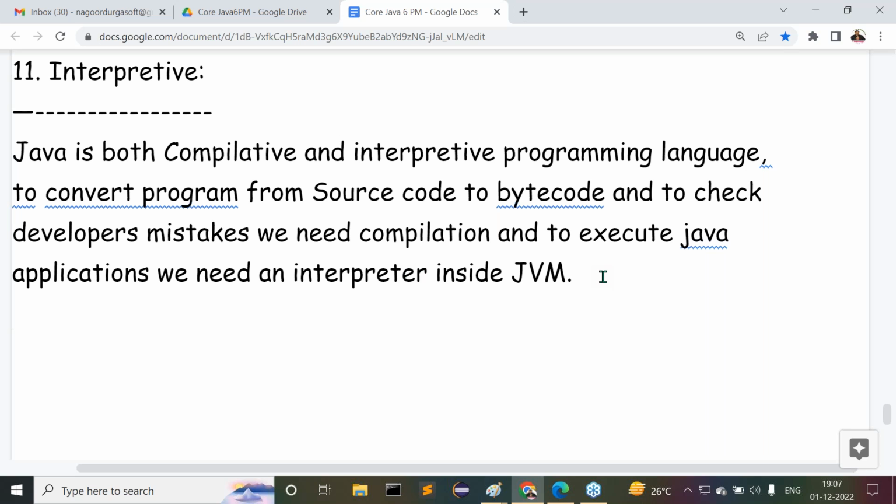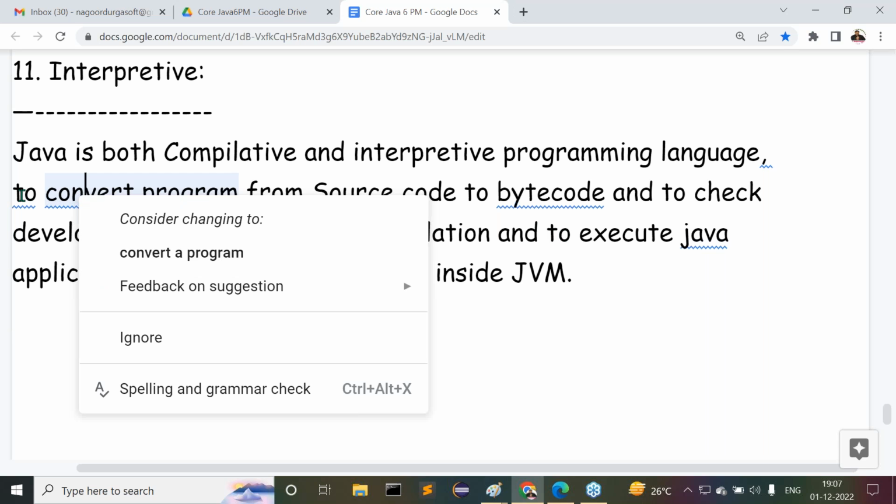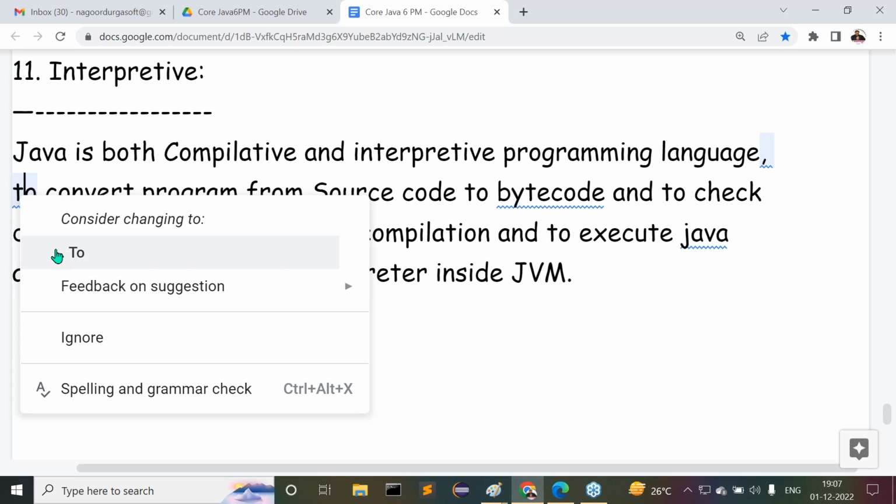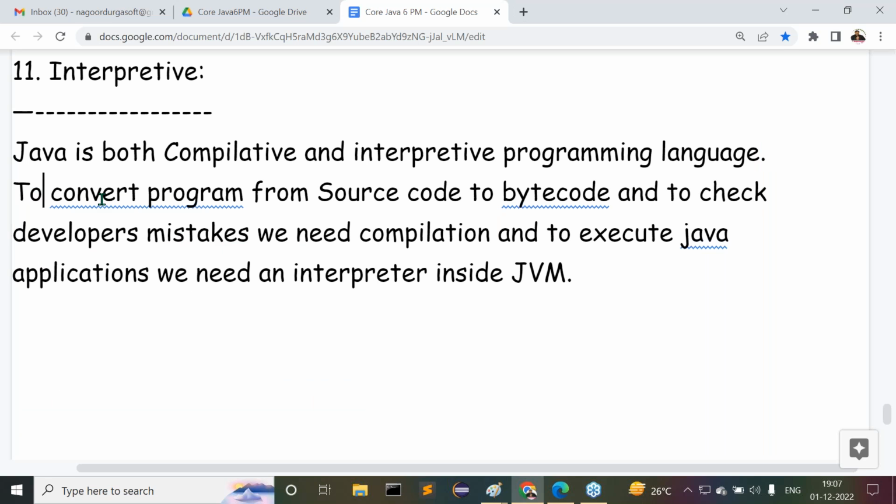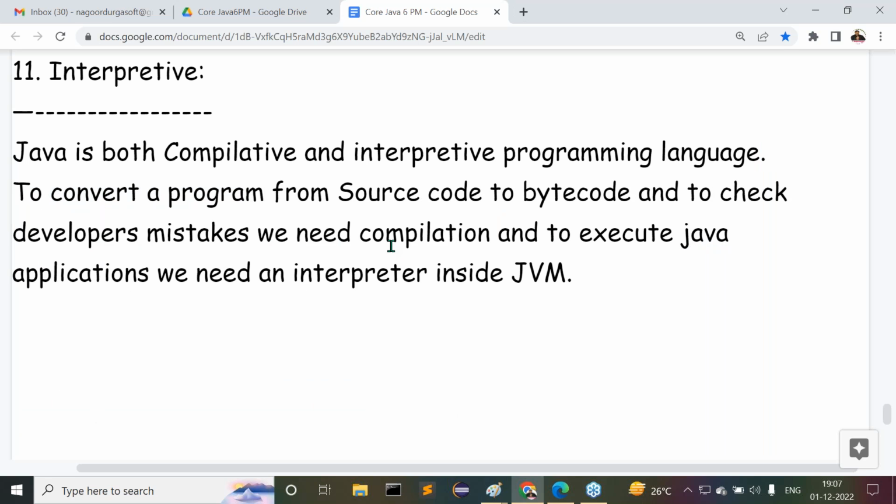So because of these two reasons, we can understand clearly that Java is both a compiled programming language and an interpreted programming language. Why is Java a compiled programming language? To convert our program from source code to bytecode and to check the developer's mistakes, we need compilation separately.